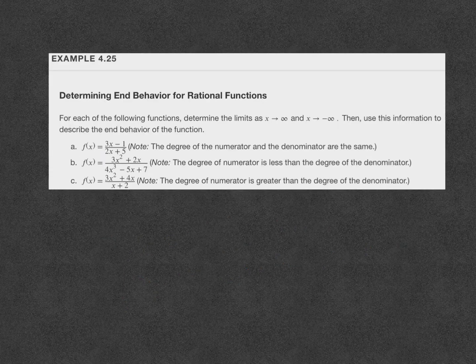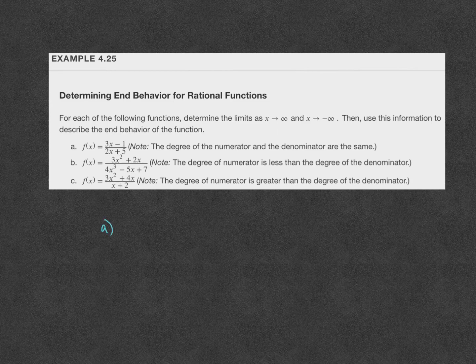The process becomes a little bit more involved when dealing with rational functions, functions that are fractions. The most straightforward step to determine what the end behavior is for rational functions is to divide by the largest degree in the numerator. Divide by the largest degree in the numerator, and then you'll see what happens. And I'll explain in the example here.